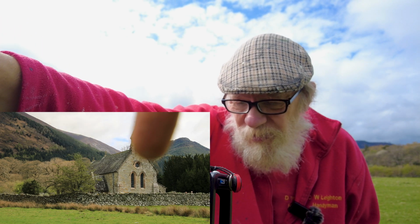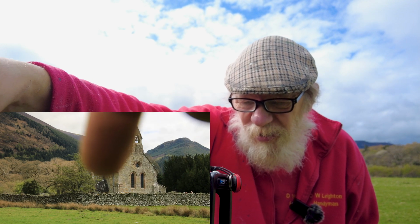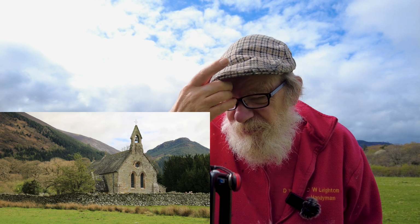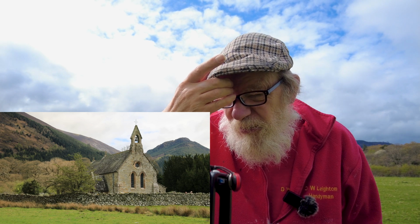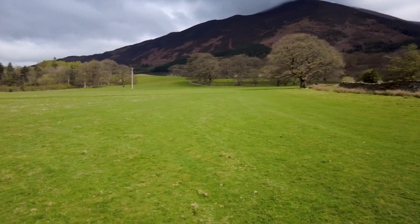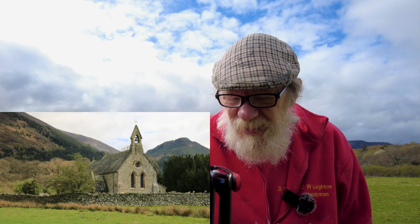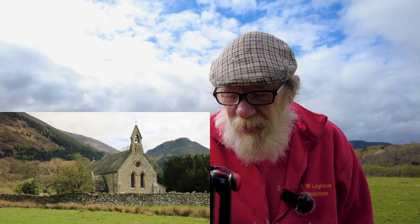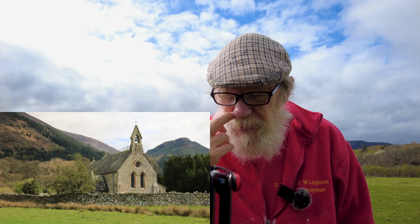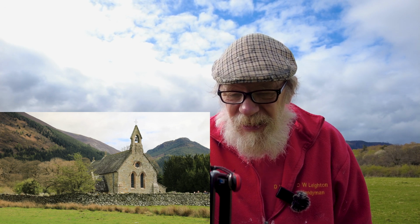I've just got the spire of the church in the V, and the church is roughly on the third. So that's the composition. Now on the video, as I say, it's 9:16, which is what I'm going to crop it to anyway. So you're getting more or less the same as the image will come out. I have actually already captured the image, and if memory serves me correctly, it was 100 ISO, f11 and 160th of a second.